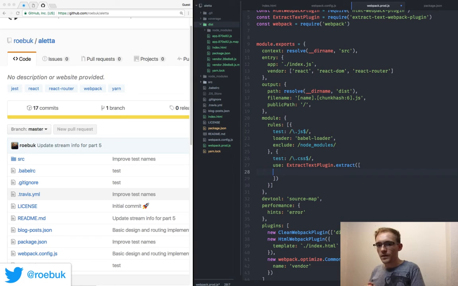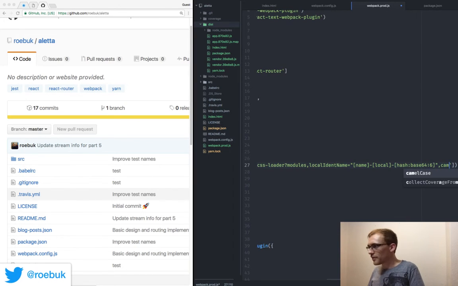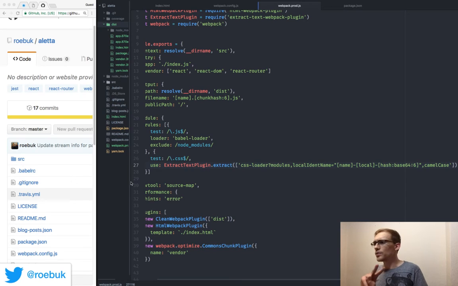and inside of here we can just specify what other loader we're going to use. So we're going to use the CSS loader. And there's three things I think we're going to use. We're going to use CSS modules. I have a local ident name here to copy from before. So I'm just going to cheat on that one. And then we want everything to be camel case. And again, I went into a lot of these configuration options in, I think it was video 2, about CSS modules and setting all of that up in the project. So if you want to know more about that, go watch that video.